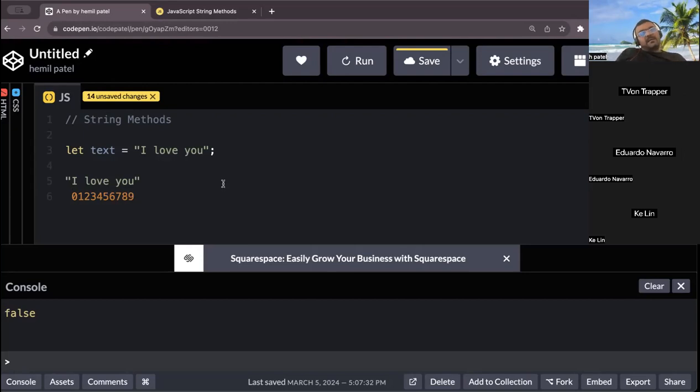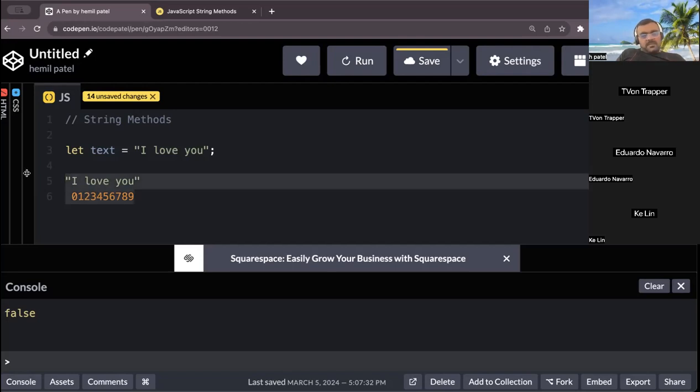So there are 10 characters, but always start with 0. So I is at the 0th position, then at position 1 there's just an empty space, then L is at position 2. So if I'm looking for the word love inside this string, it should tell me, I found it at the 2nd position.